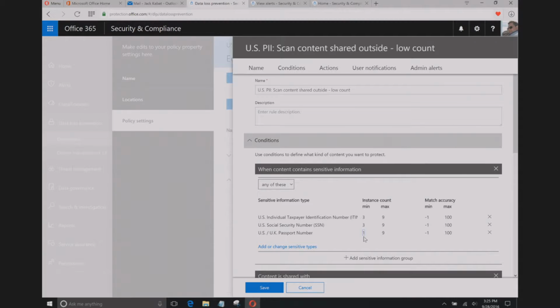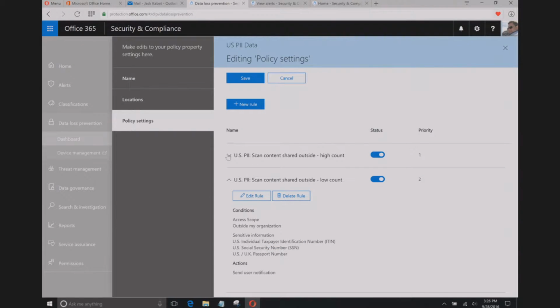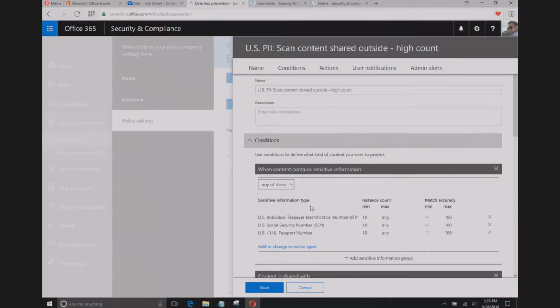And you can see that there are actually multiple rules here. This one is called the low count, and it's doing 3 to 9. And I would save this, and from then on, a simple UI change will eliminate the low counts. I can go in and look at the other rule, which is actually looking at higher counts, and that is specifically set up to give you a very simple way to differentiate higher risk items purely by count, which can have a different response, a more constraining set of actions, such as remediations versus just, let's say, auditing.